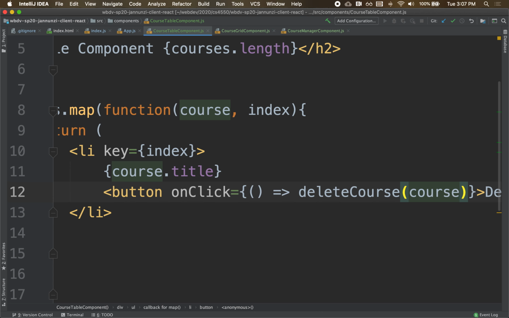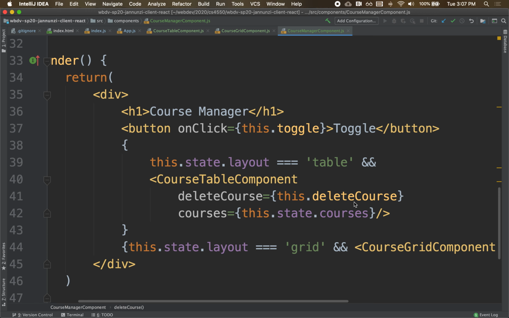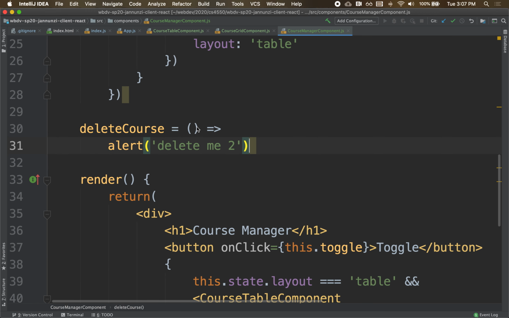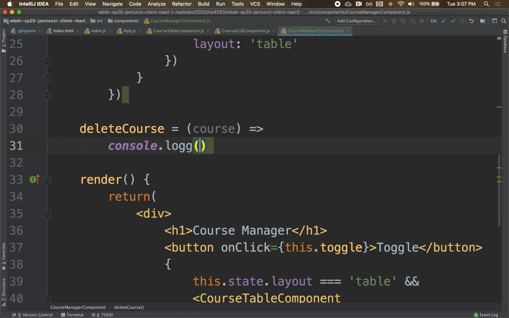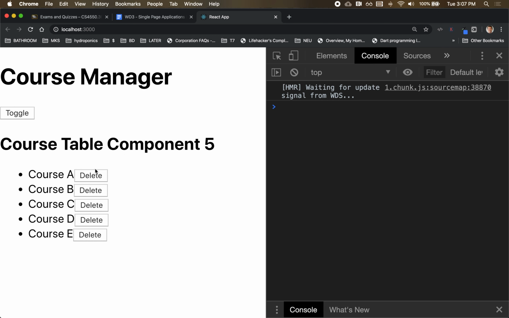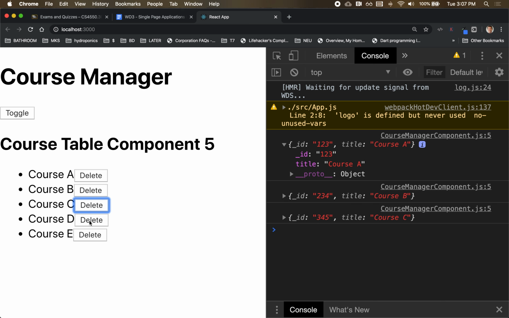Yes? So that's going to feed into where? It's going to feed into my parent, which is going to call the deleteCourse. And here I should have the actual course right here. Okay? I have the actual course that I'm passing you. And then I can maybe do a console log of the actual course. Right? So if I delete, notice that there it is. I'm deleting 1, 2, 3, or I'm deleting 2, 3, 4, or 3, 4, 5. I'm passing a reference to the course that you gave me, that I rendered, right? I'm passing it back to you. Meaning I want to remove that particular course.